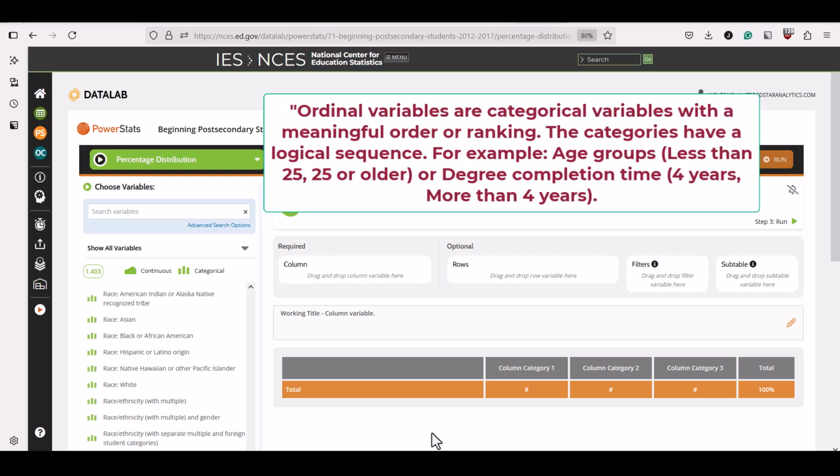That's where the root word of ordinal is. If you break the ages into two separate categories, say under 25 and 25 and older, those are two categories, so it's categorical, but there's an order to it, so it's ordinal. You could break income, which would be a continuous variable, into categories of under a certain income and over a certain income.